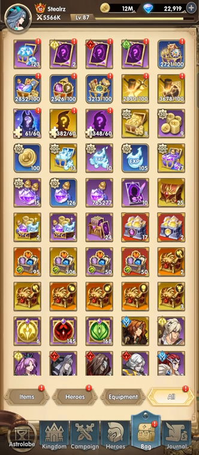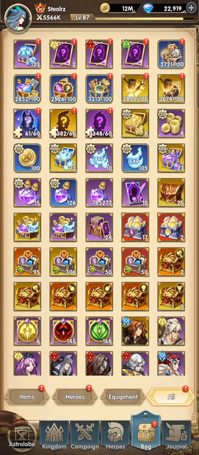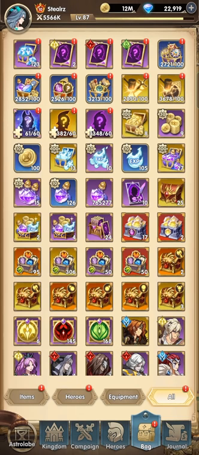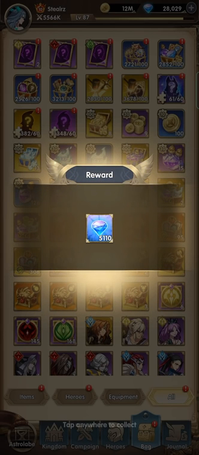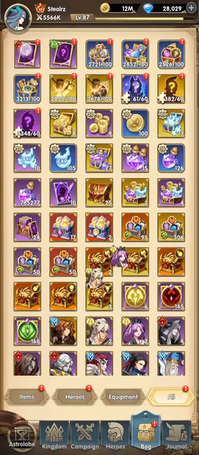Okay, so now we will go into open up all of these resources at the top. I hope we get a good amount of gems from here. From 123 gem chest, and from here as well we need 1,000 gems. Alright, let's go, let's start opening this up. Give me good amount of resource gems. Go. 5,000 gems. Alright, that's not bad, that's not bad.